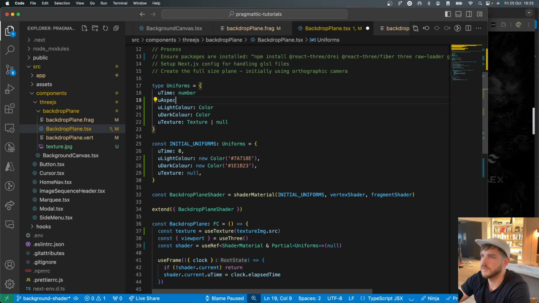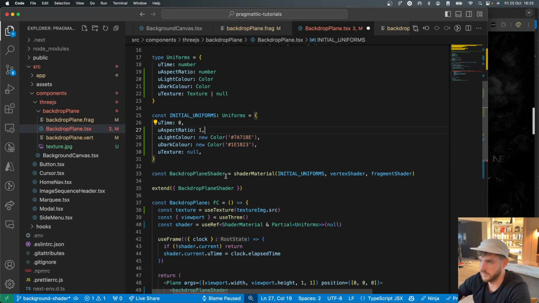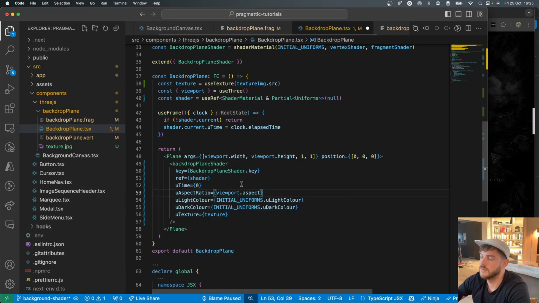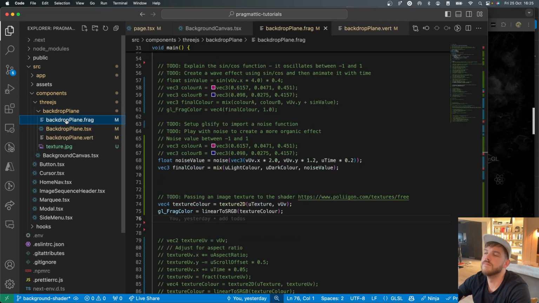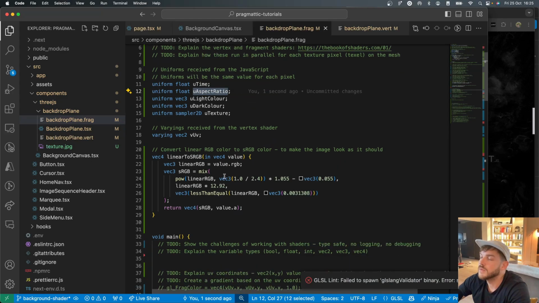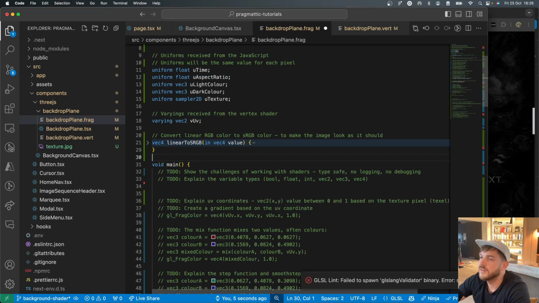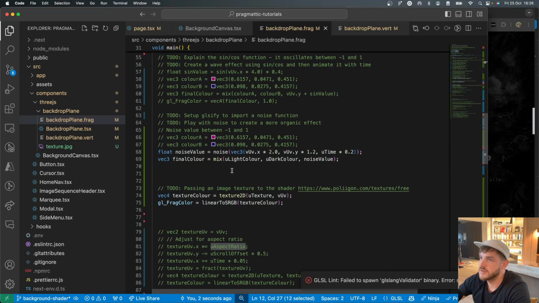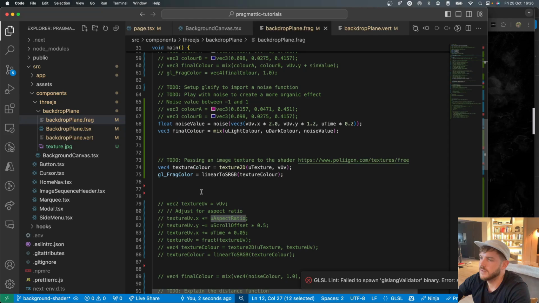So what we'll do is we'll add another uniform for the aspect ratio, default it, and then in here we can just set it to the viewport's aspect ratio. Remember to add our new uniform at the top. Sometimes, you know, this Copilot just understands me. It's probably been reading my code for the last year. All right, now we've got the aspect ratio.